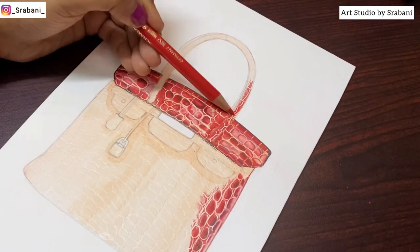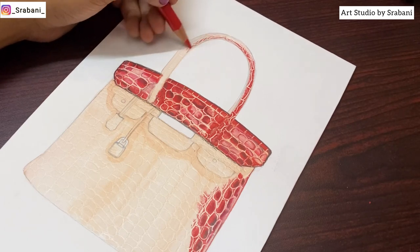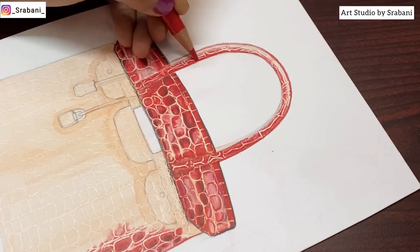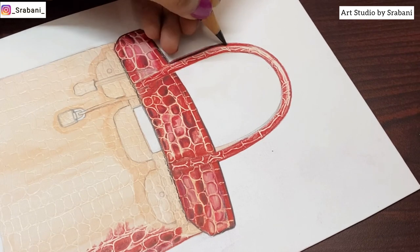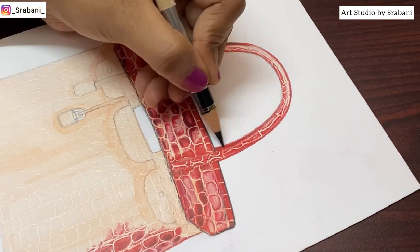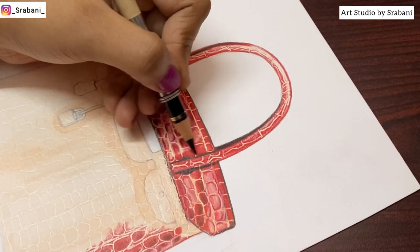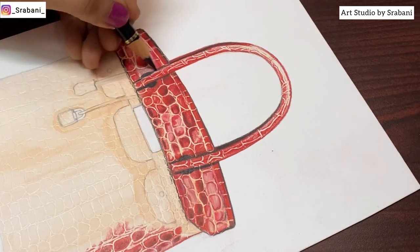The steps are actually very simple — the main focus has to be on your pressure. Wherever the shade is lighter, observe your reference picture well and you'll see that on some portions the shine is more prominent, so don't apply too much pressure there. I'm using red shading very lightly and then using black to give a nice outline so it looks neat and clean. Take your time, do it slowly — don't be in a rush, because the colors might go outside the outline. Take the colors from lighter shade first, then do the black at last.